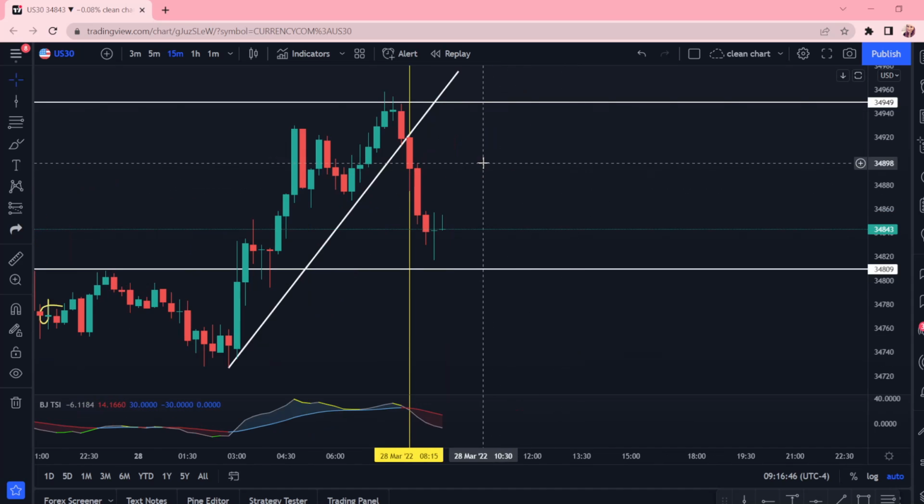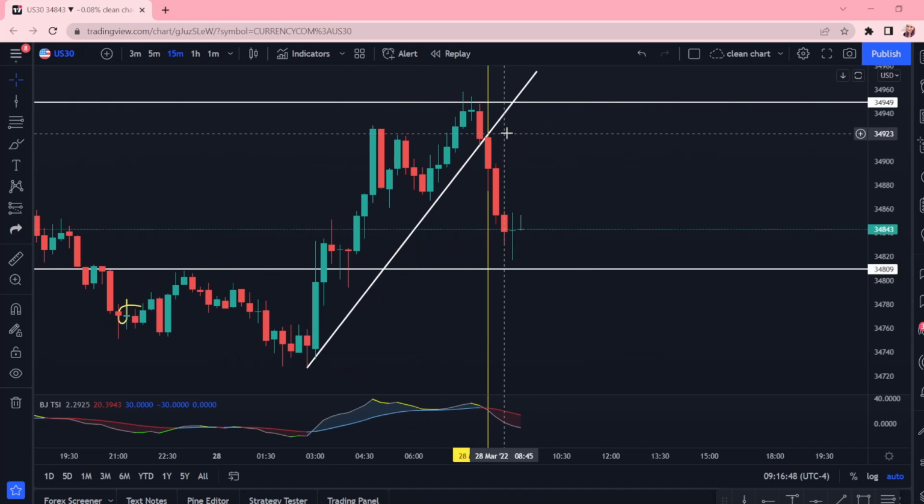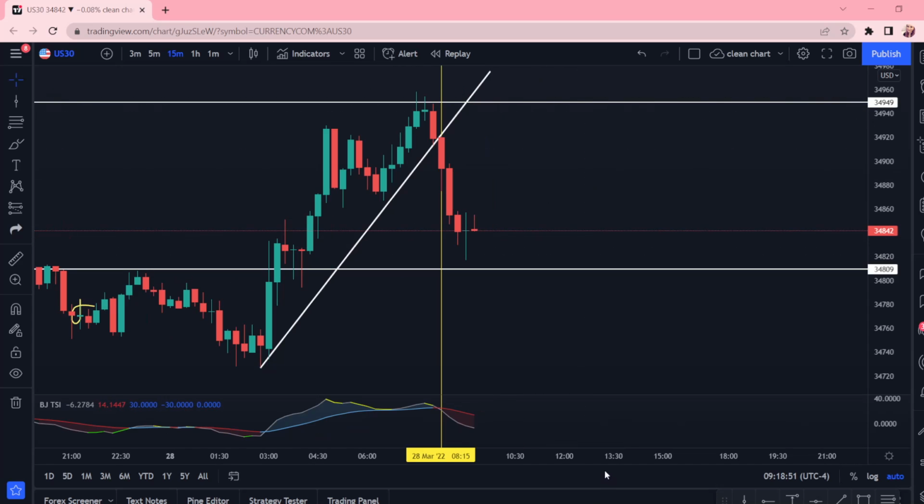So if you wanted to have something else validate what you were thinking, then you would get in at the close of this candle, like I said, and then put your stop loss up here and your target here as your take profit. So that's how I would look at this, like a quick 5-minute type of markup, and just see what's going on in the markets.